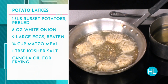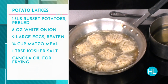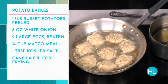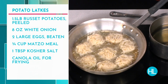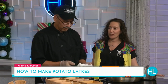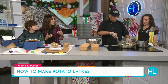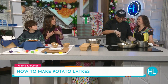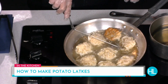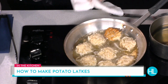And then what would we serve these with, too? So typically, people eat their latke with sour cream or applesauce. However, you can dress it up with chives. You can dress it up with some Nova lox. You can put an egg on it. So you really can dress it up however you want. Typically for Hanukkah, it's sour cream and applesauce. And this is really an anytime food. It's not necessarily breakfast, lunch, or dinner. You really would serve this all day. And they're really good, obviously, right out of the fryer, but they're also really good the next day right out of the refrigerator.